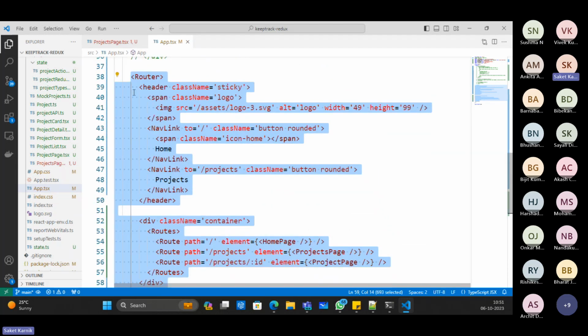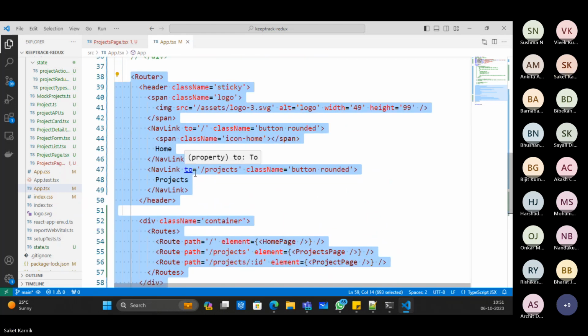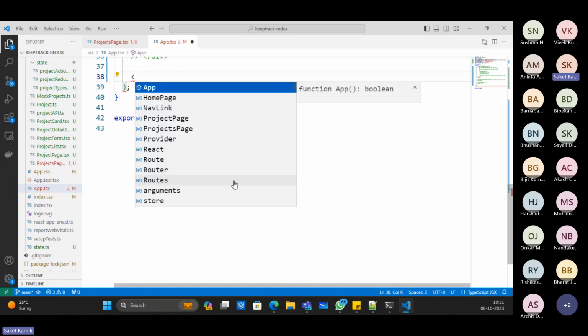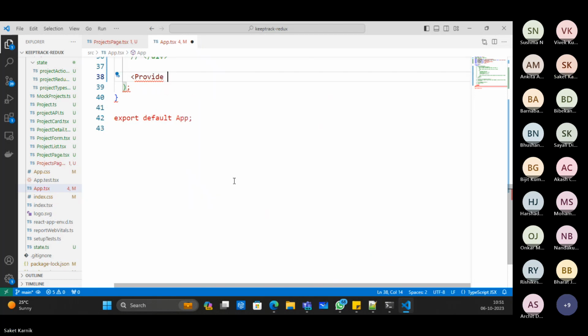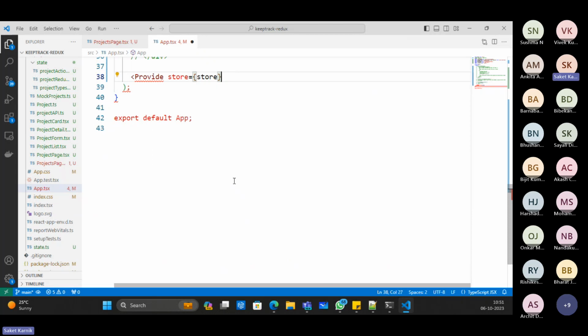Select all that HTML from router to /router. Press Ctrl X to cut it. You have to wrap all that in provider with store attribute set to curly brace store, the object which we have already imported, /provider.